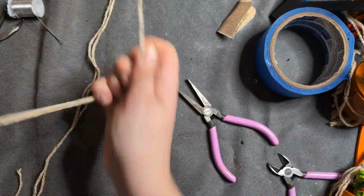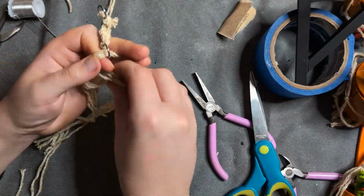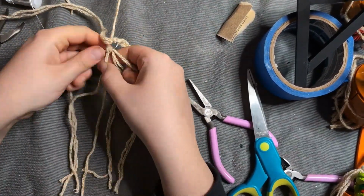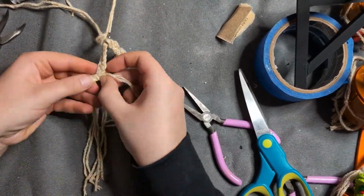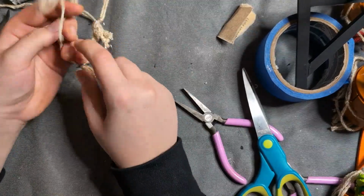So there may be a part 2 to this video, or I'll just share what I end up doing, but I don't currently have any more cheap wood that I can sabotage to utilize for crafting purposes in this manner, so unfortunately the other 3 will just have to remain as cute little desk bobs and ends, because I do not have the means to hang them on my wall.